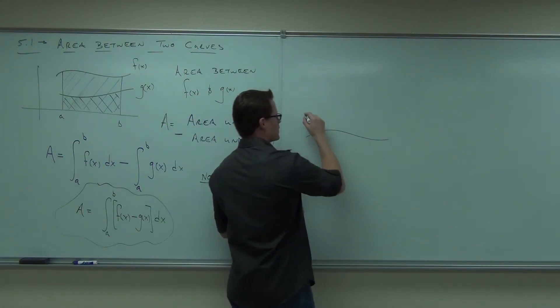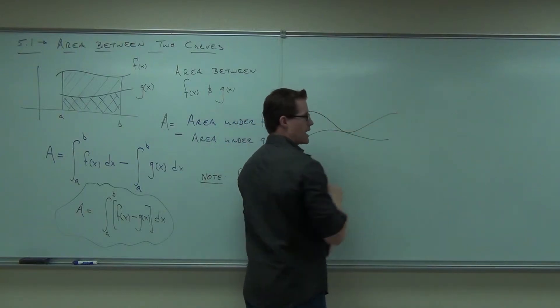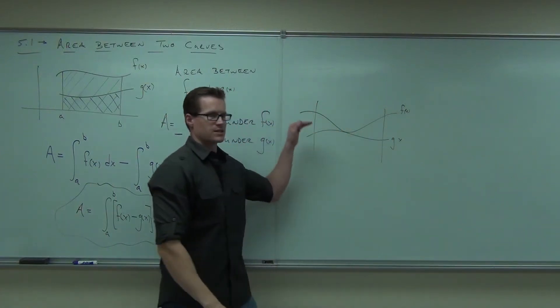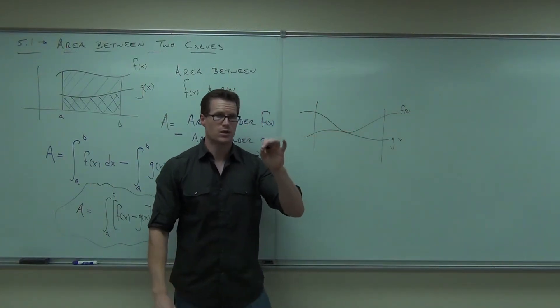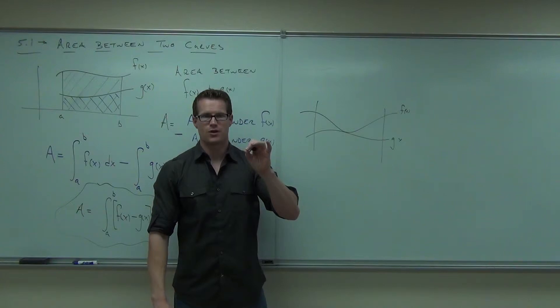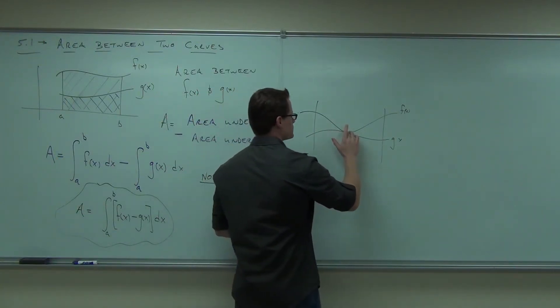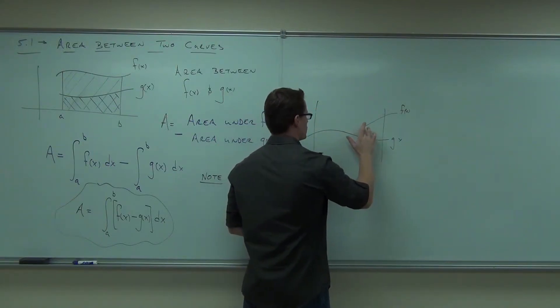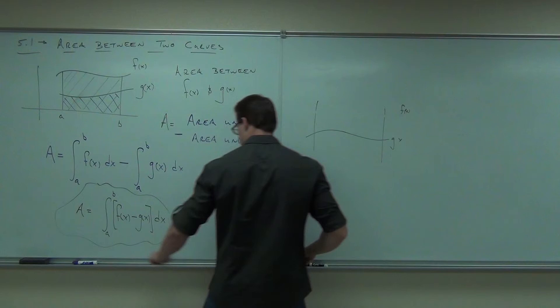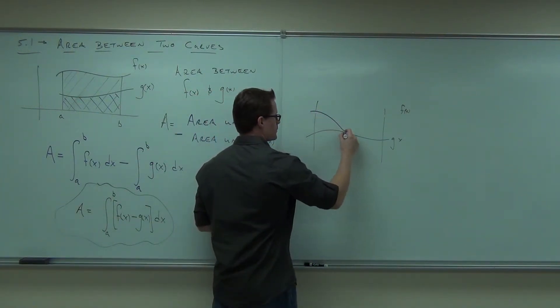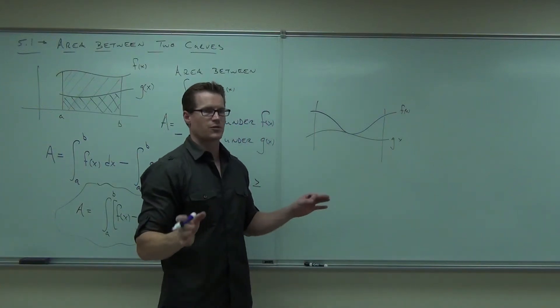It could come down and touch it, okay? It could do that as long as it maintains the property of being bigger than afterwards. So, this is possible. Here's g of x. Here's f of x. That could happen. If this is f of x and that's g of x. That would be fine between here and here. f of x is still on top of or equal to. It wouldn't make a difference. Do you follow me on that? The problem with, you know, maybe I'll use different colors so you can see it. A little better.